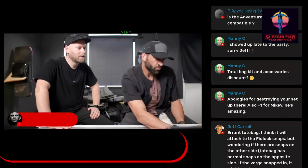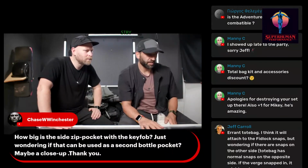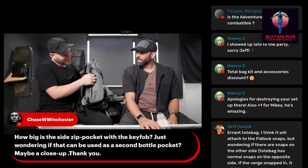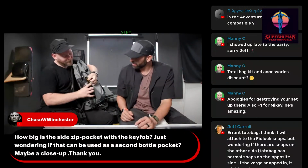Let's see. Here we go. How big is the side zip pocket with the key fob? Just wondering if that can be used as a second bottle pocket. No, I don't think you could. I mean, we can try it. I highly doubt it.